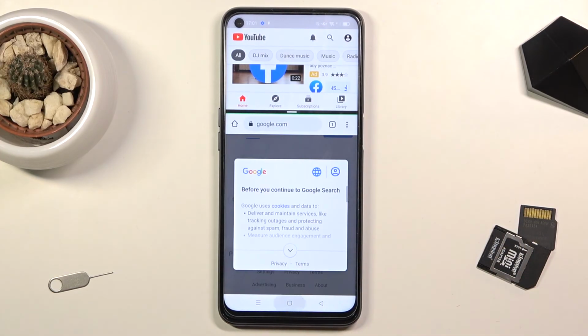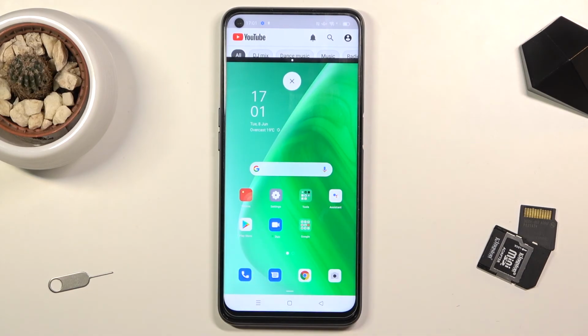And additionally, if you go home, it does not close YouTube, which would be on the top. It just minimizes it to this tiny little slit right here, but still it will continue to play whatever is playing in the background there. Now it will obviously pause the video when you lock the device, as it normally does.